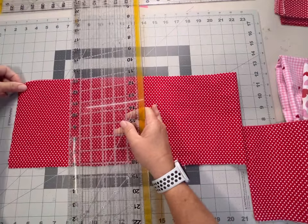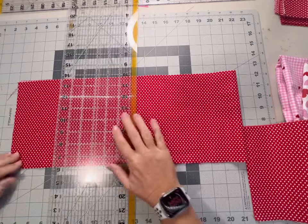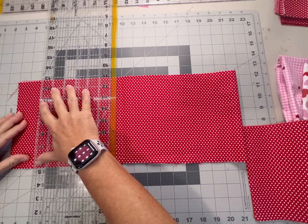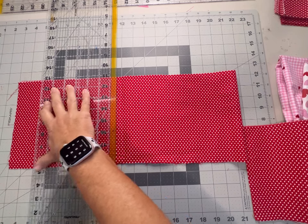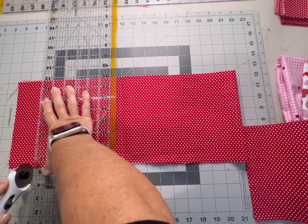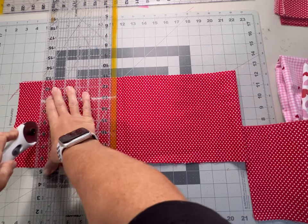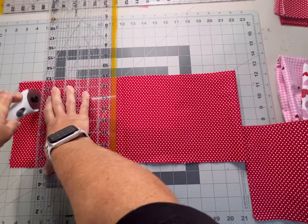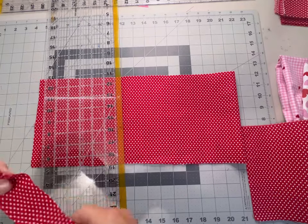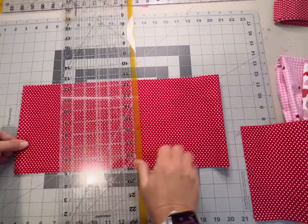And this is where you need a really good rotary cutter or some scissors. And I'm just using my guide here. And I'm going to take my rotary cutter, and I'm going through a bunch of layers here. So you just want to make sure that you give it a good pressure on your rotary cutter. We're going to cut all of these now into the 2 inches.